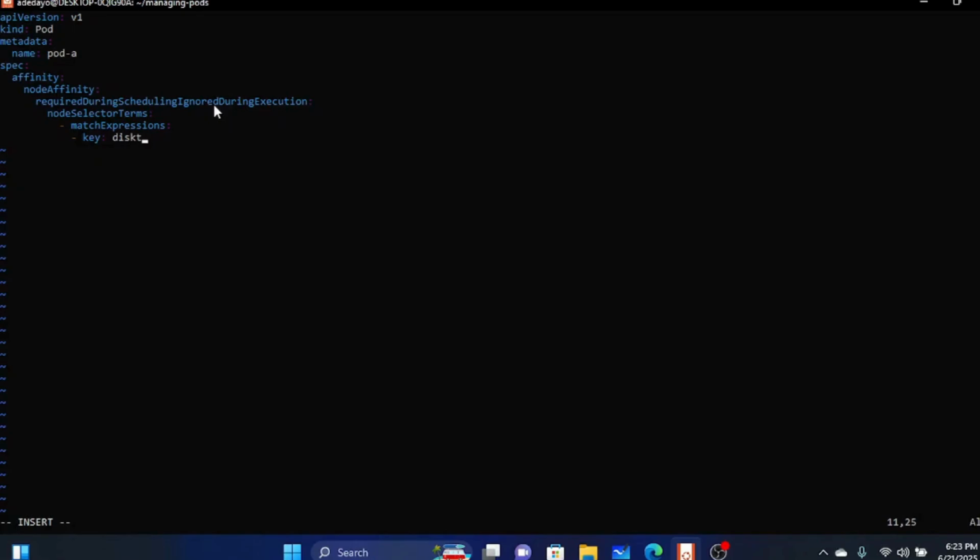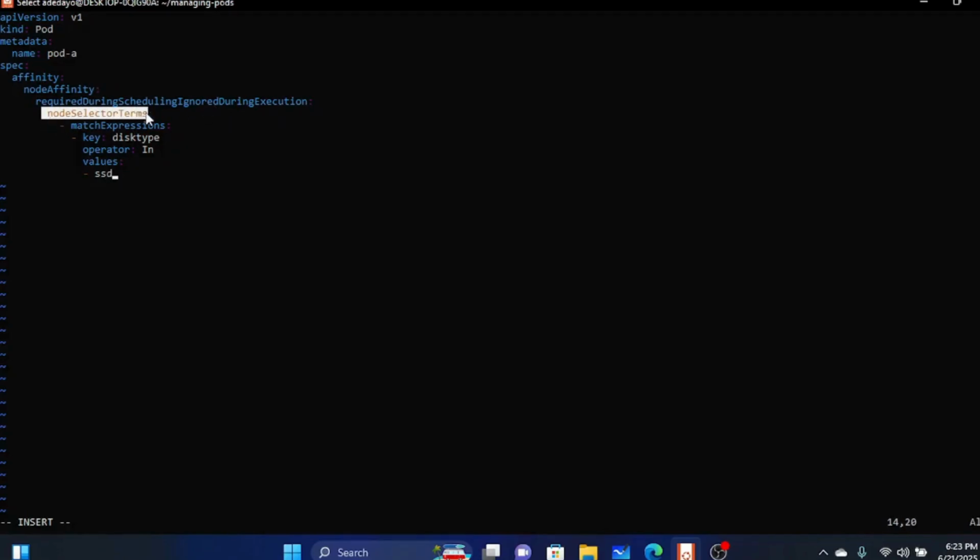Disk type. And we are going to say operator is in, and we are going to say values is SSD.